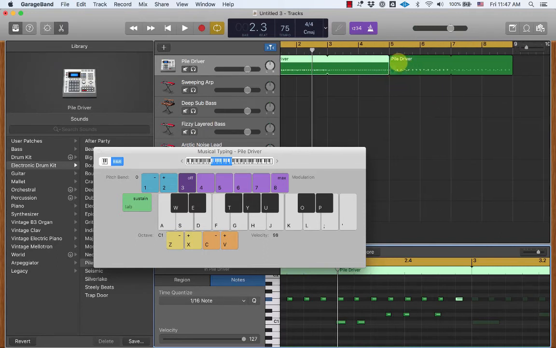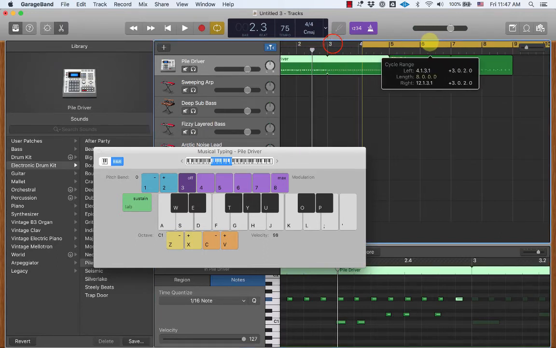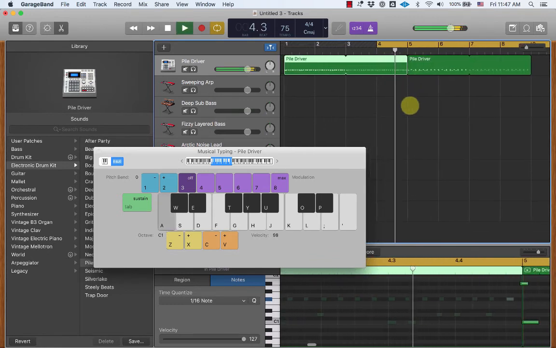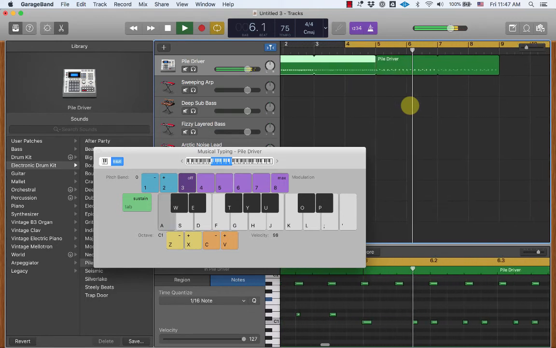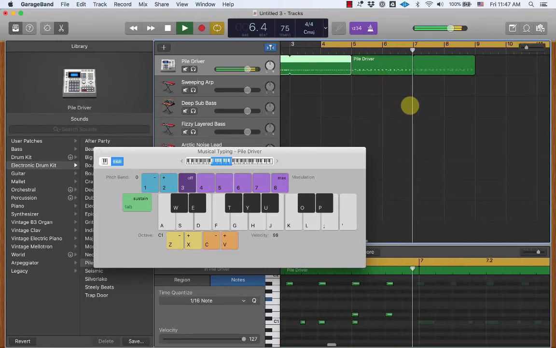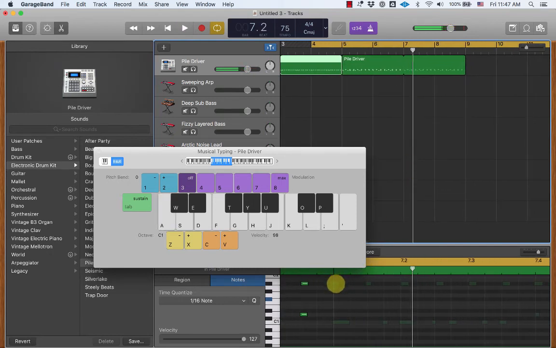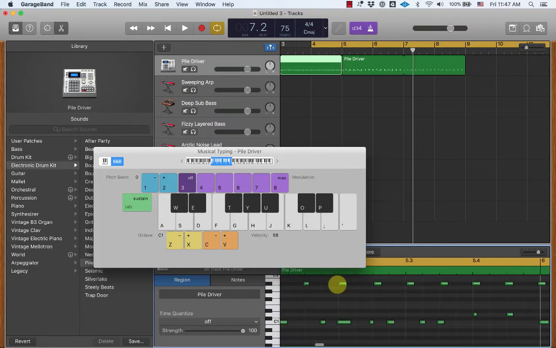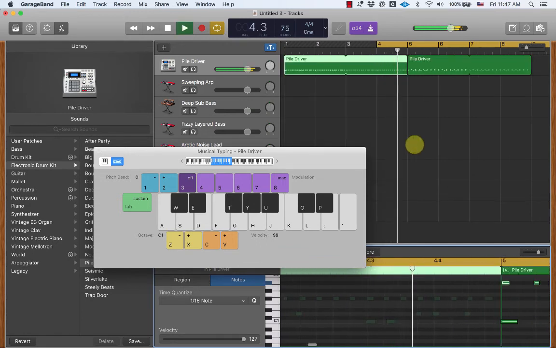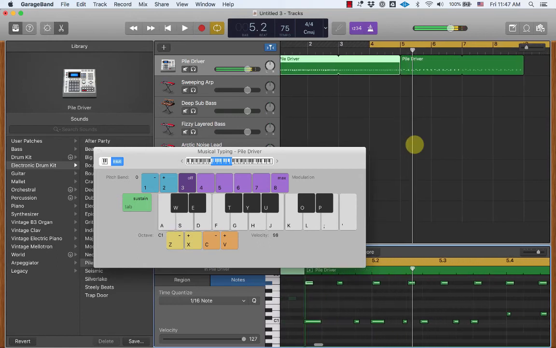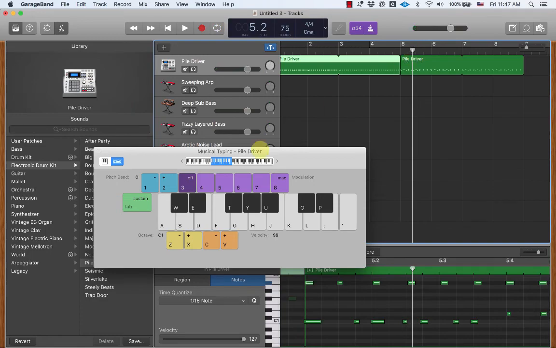Cool. Okay. I don't want to listen to the whole thing again though. And this guy here, you can't change the looped version. You have to go to the original. And let's just slide this over so it hits right on the beat there. Okay. There you go. There's the beginnings of your sick beat.